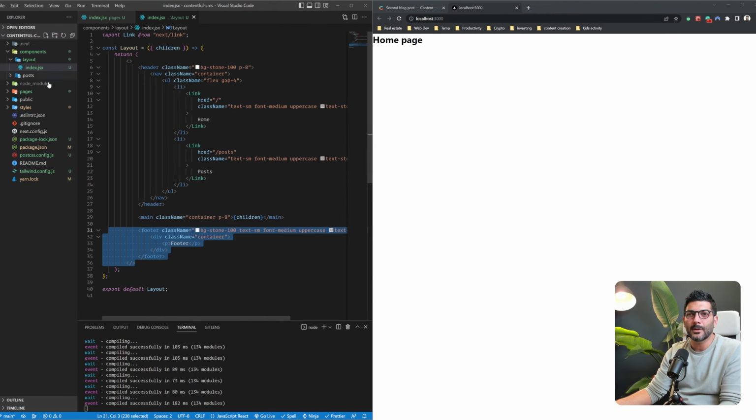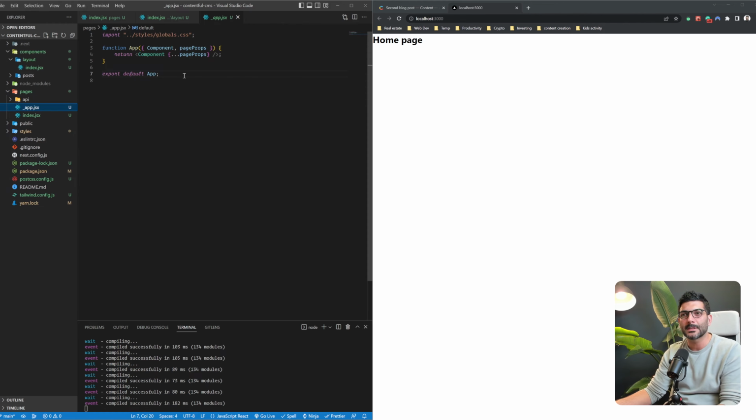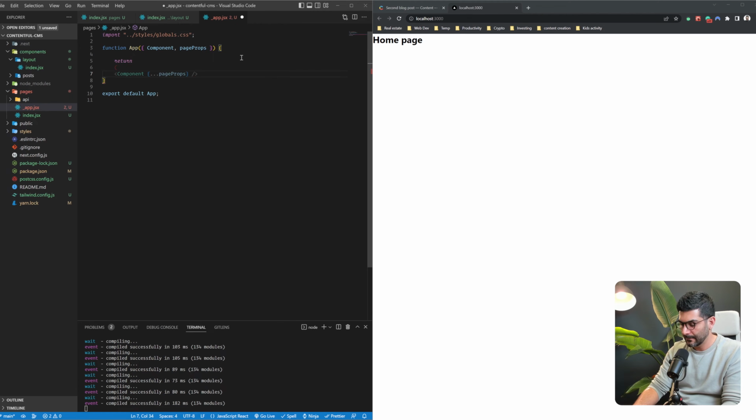Now, how do we apply this to all of our pages? So we go to our _app.js, which is a component function that represents all the pages. And here what we can do is wrap this component, or all of our pages, with this layout that we have created.